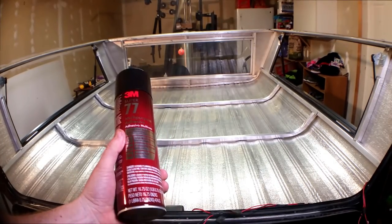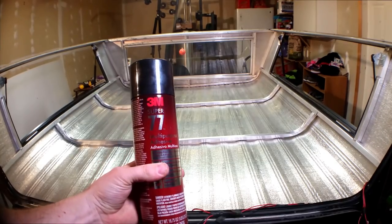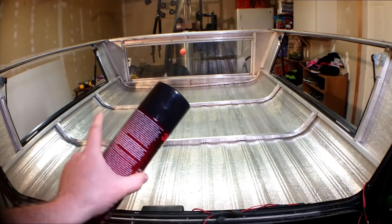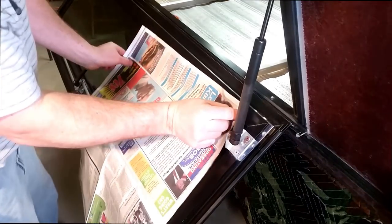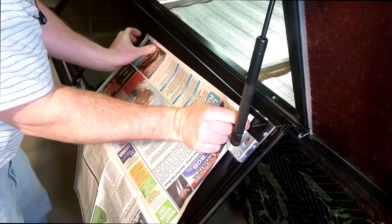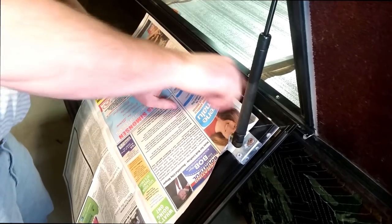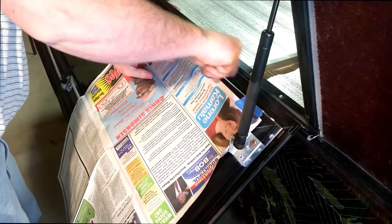As I was cleaning the truck off, I got thinking, I wonder how well this 3M 77 sticks to windows. So I think I'm going to grab some newspaper and masking tape, and I'm going to mask off these windows. I'm sure rubbing alcohol or maybe some mineral spirits would take this off, but we're going to tape off the windows.